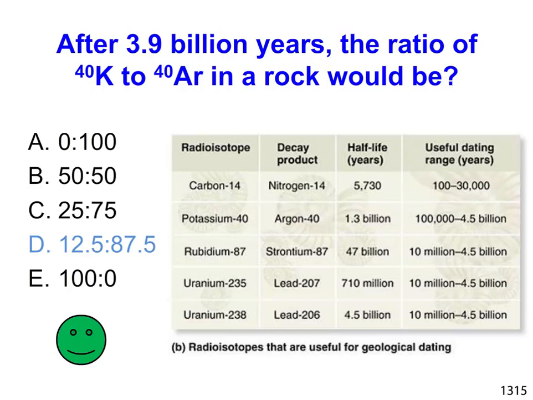The next half-life, the third half-life, is going to give us 12.5% of the parent unstable potassium-40 and 87.5% of the argon-40 stable daughter product. Okay, so the parent product is what's going to do the decaying, by the way, and the daughter product is what it gets decayed into. And hopefully this makes sense because you've gone through three different half-lives here.